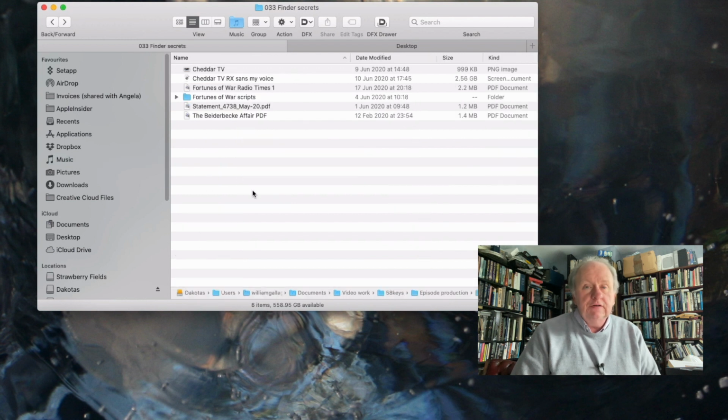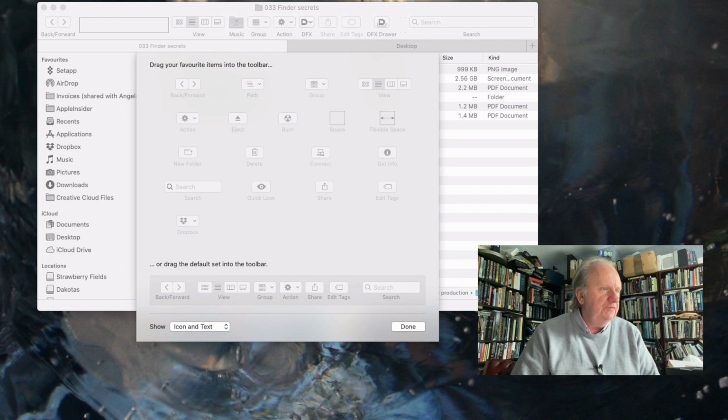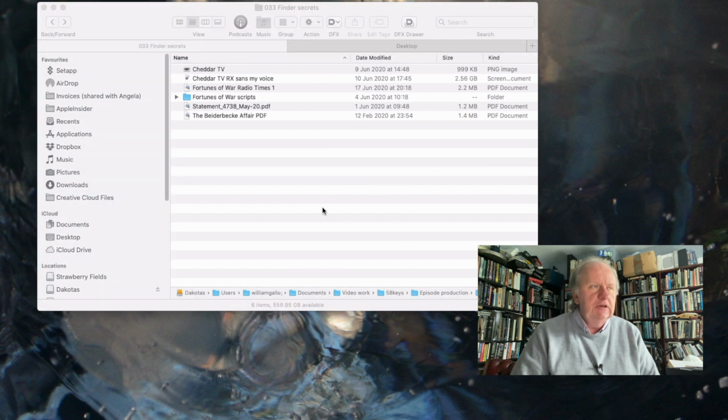There you go. Forever onwards, that music folder is there. And I love that. You can drag any folder to it. Actually, let's see. Can you drag an application there? I've not tried that. Let's find an application. What do I use an awful lot? Podcasts. Yeah, maybe. Let's see. Can I add podcasts in there? Yeah, I can. So now I can click podcasts in any window and open it.